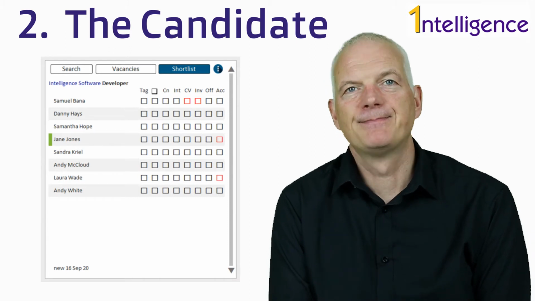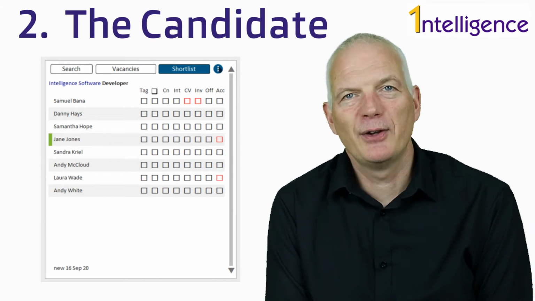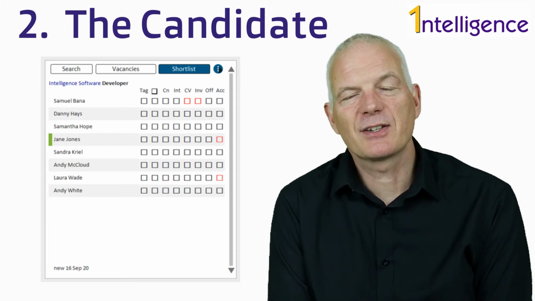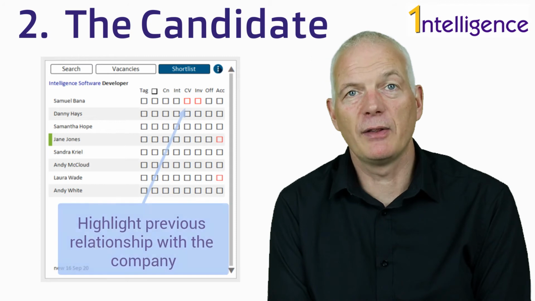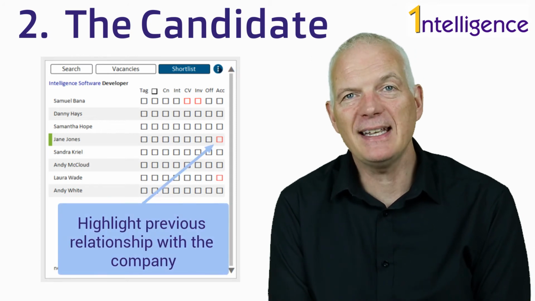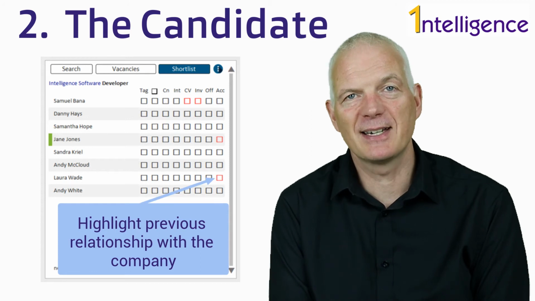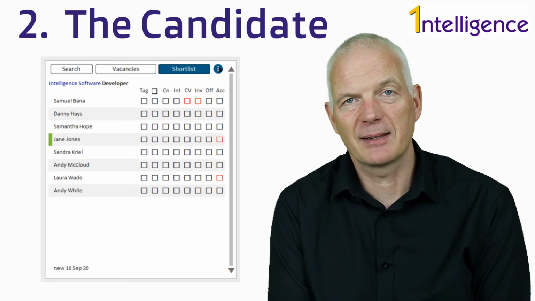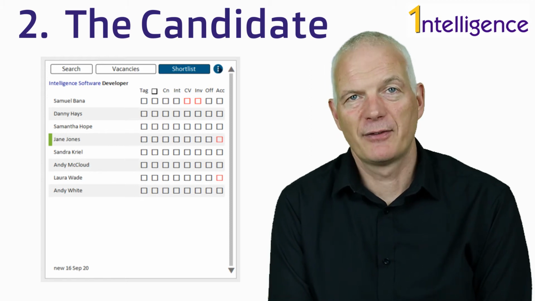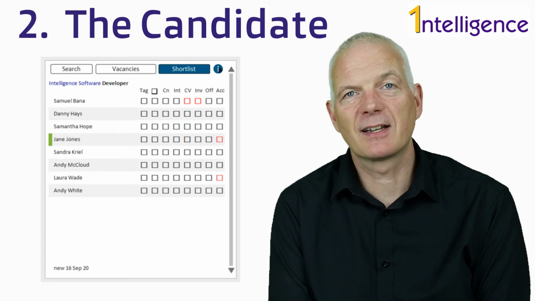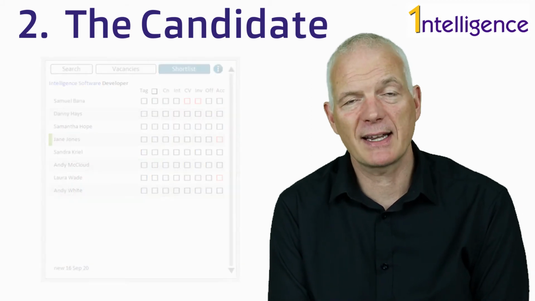Can we do better? Yes, we can. Who of these people can help us fill a job? Don't know. Intelligence automatically cross-references all these people against any information they have that could lead you to think they have a pre-existing relationship with a company you're recruiting for. So, have you sent their CV to the client before? Have they been interviewed for a different job by the same company before? Have they even just mentioned the company's name on their CV or somewhere else on the record?